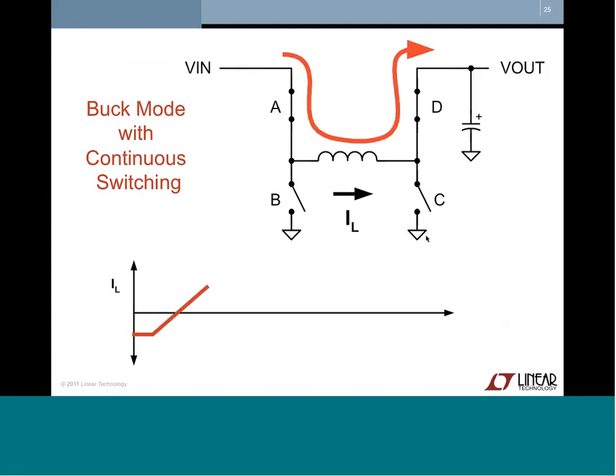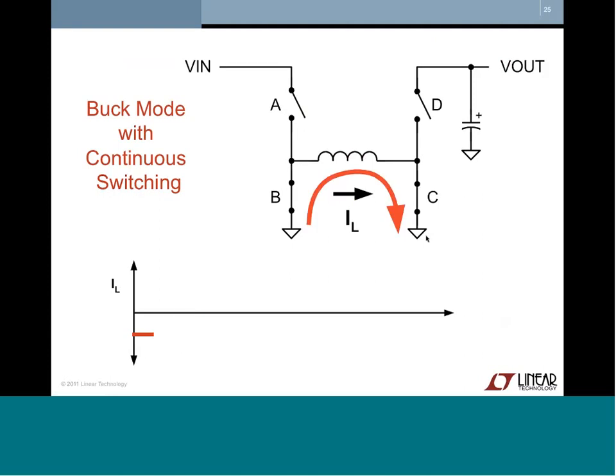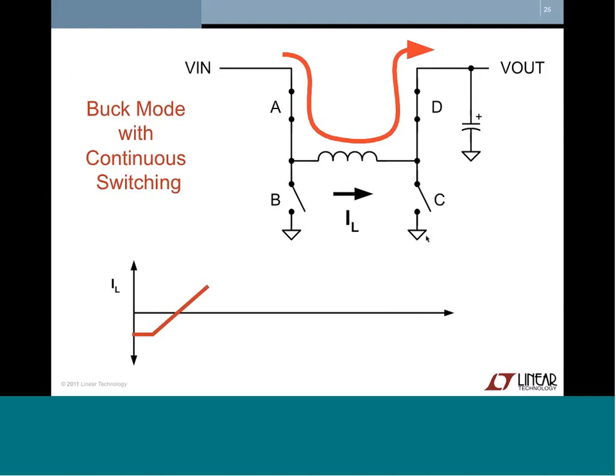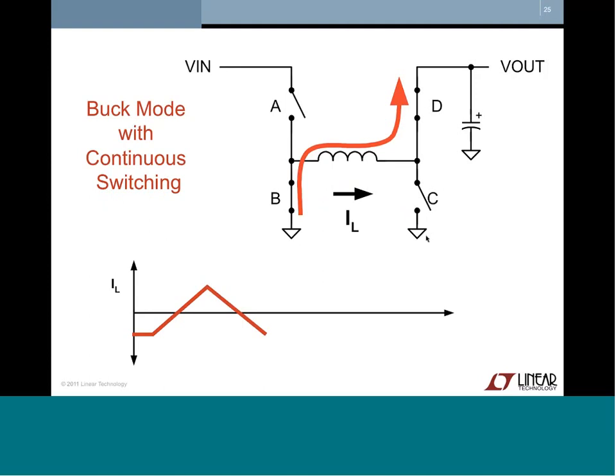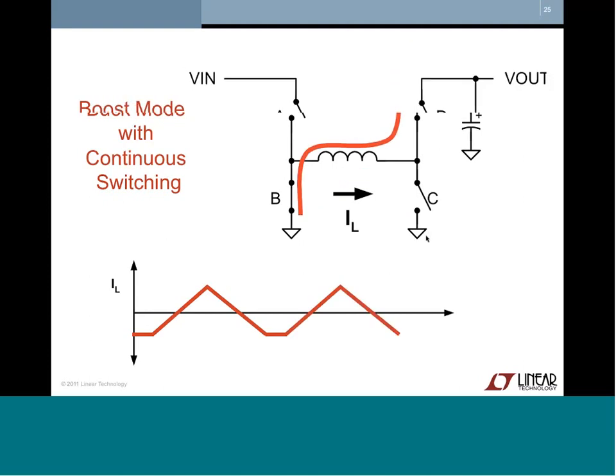Now, if we consider another way of switching which is called continuous switching, we can play again with our switches. We can have ground to ground connected with the current flowing through the inductor before, so the current will stay on the same level. Now we connect A and B and disconnect B and C in order to connect the in to the out in buck mode. And then B and D is working as a second step of buck mode operation. Then again, a little bit time when B and C are connected and the situation follows.